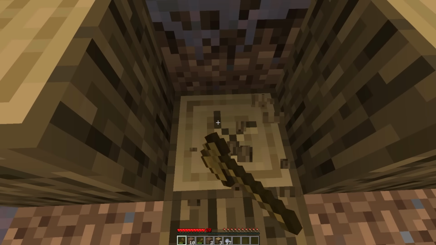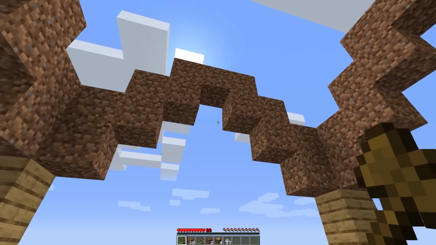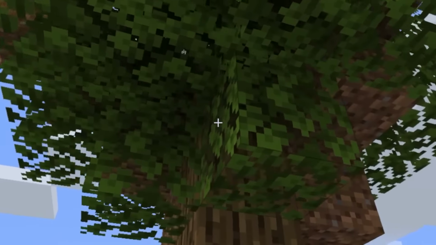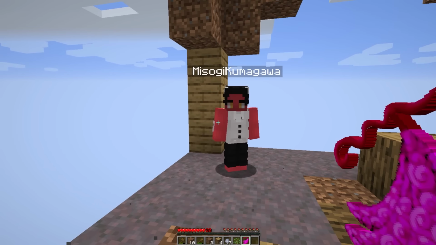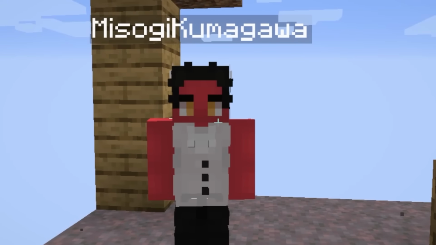Bro, I feel like I've been mining forever. Yo, you did all this? Yup, and look. Oh, we got it. That's a tree. Give it. All right, we're done. Oh, something fell. What is this? There's no gas fruit in the block. Wait, smoke, gas? It is.